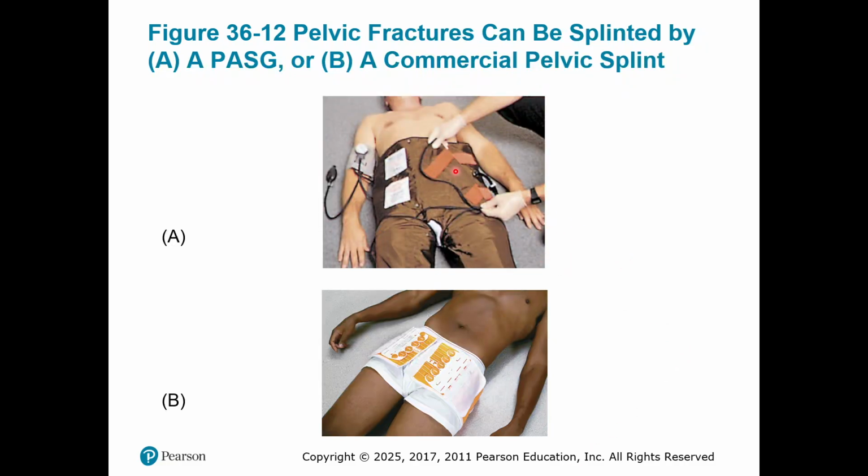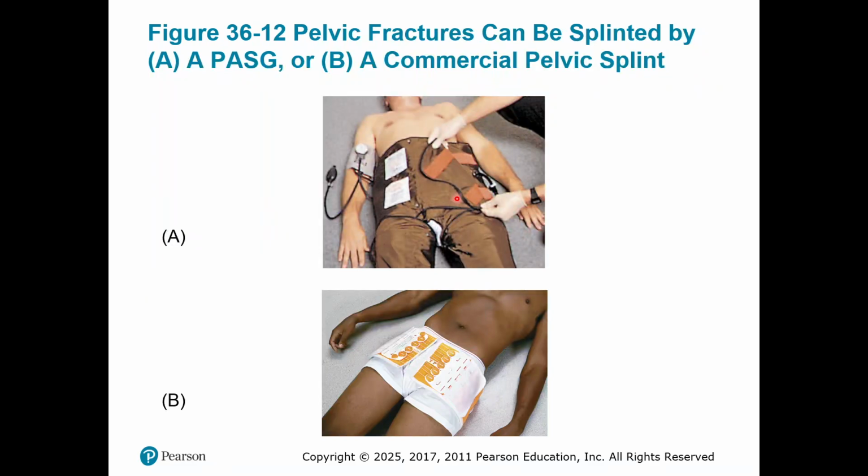I haven't seen these in years. We carried these back in the late 80s to early 90s. And these are called MAST trousers. The goal of these, when they first came out, was that these are inflatable and they would force blood up from the lower extremities. It would be a way to shunt blood artificially to the upper extremities and thorax. The problem with that was when you took them off, the blood loss was tremendous. So they just were not scientifically proven to work.